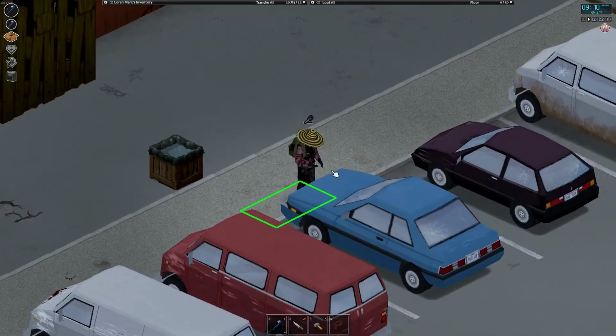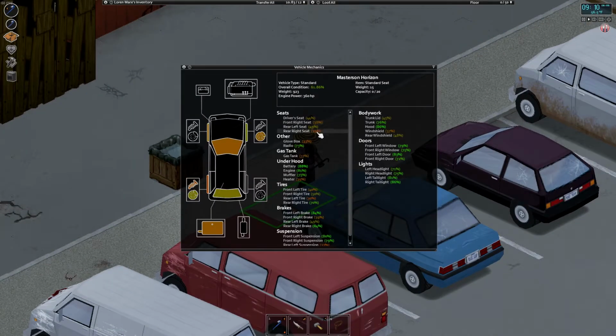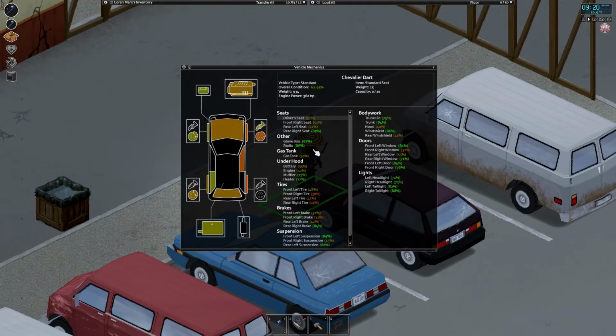So I think the first thing I want to look at is seats. So this car has four seats, but they all are in terrible condition as well. It does have a good trunk, a really good hood. Can I uninstall that? Let's see the condition of you. Oh, you got a really good seat. Dang, even that takes mechanic skill.